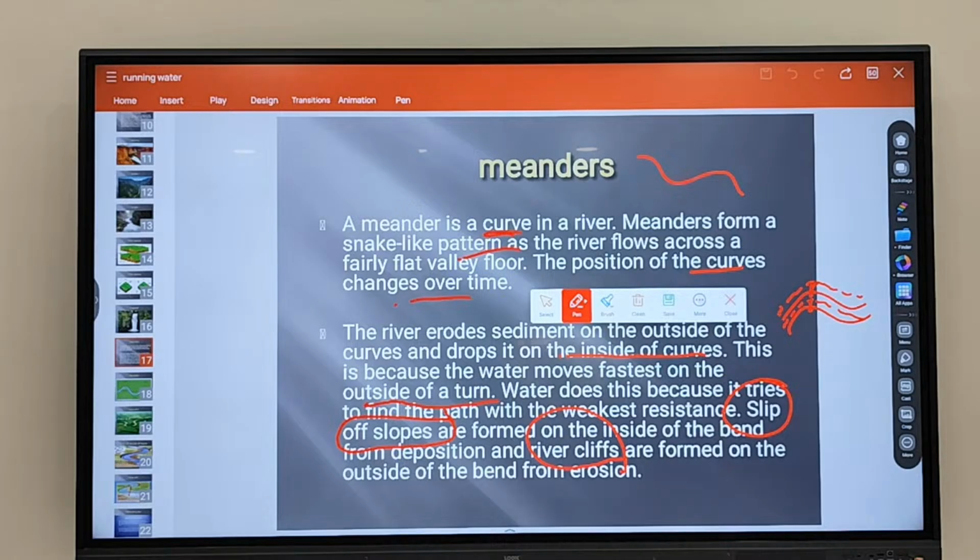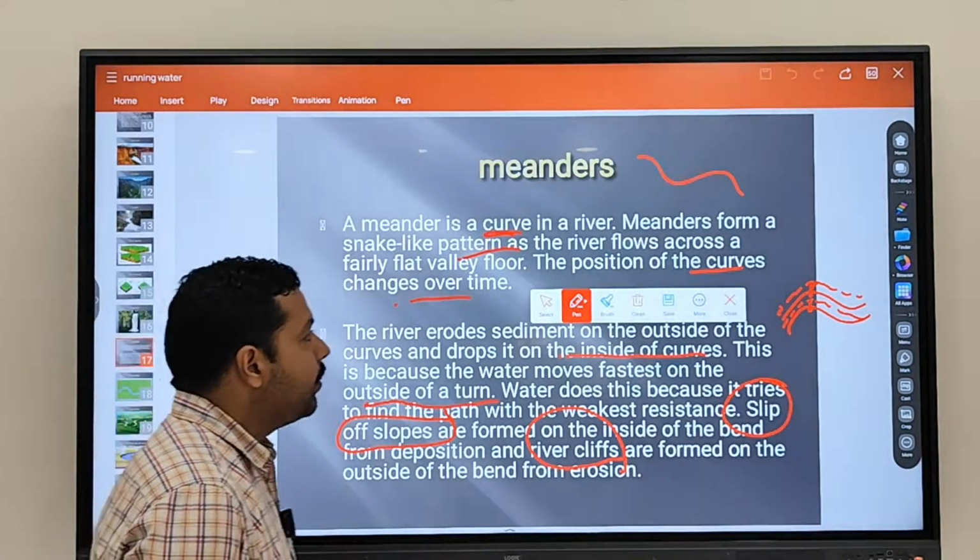Fine. So in the upper course, we have discussed what is formed. Gorges are formed, waterfalls are formed, and river capture phenomena occur. In the lower middle course, what are you seeing? Meanders, interlocking spurs, the river cliff, and the slip-off slope. On one side we discussed a cliff is formed, on the other side a slip-off slope is being formed. So that you find in the case of the middle course.